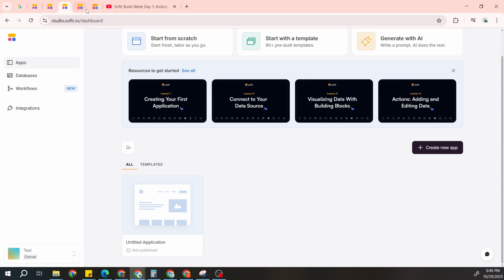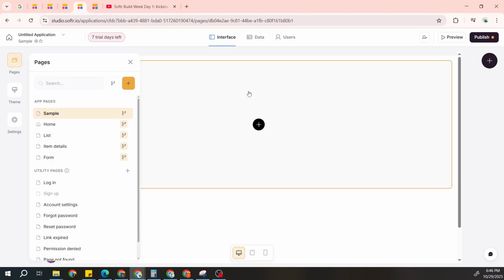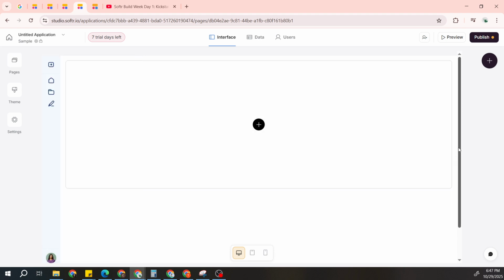After selecting, you'll need to navigate through the settings to find the specific page where you want the video to appear. It could be your home page or any other relevant page within your application. Take some time to consider where this video would have the most impact and be most beneficial for your viewers.